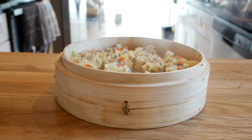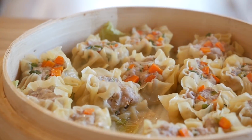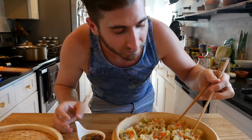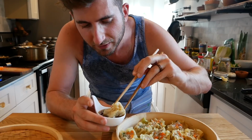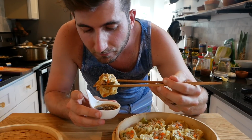But when you do it, you're not gonna mess up. Trust yourself, you can always take one out and try it. But they were still delicious. Few things are more exciting than dumplings. I thought they were overcooked at first, but you just gotta let them sit. You don't want to serve them super piping hot. I mean, they might be maybe a little overcooked, but dumplings are always good.